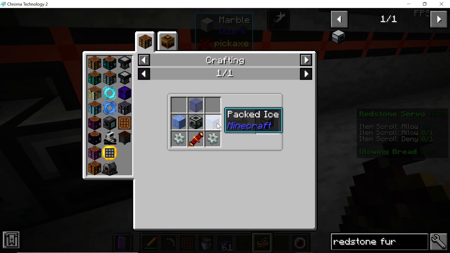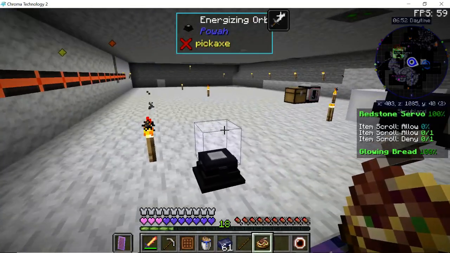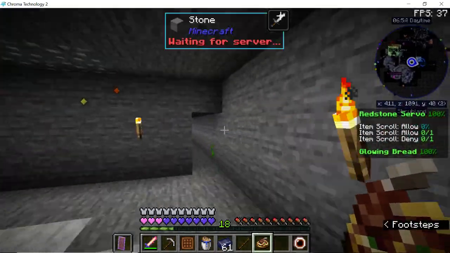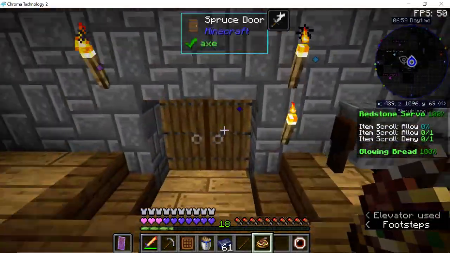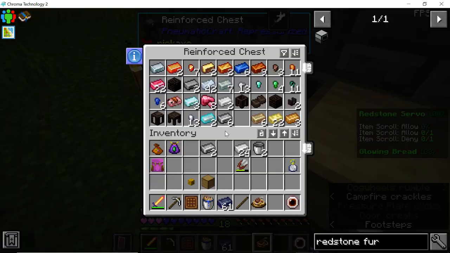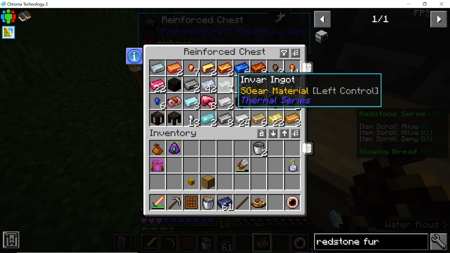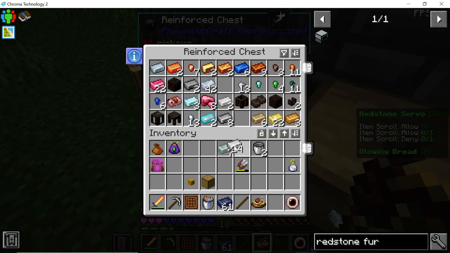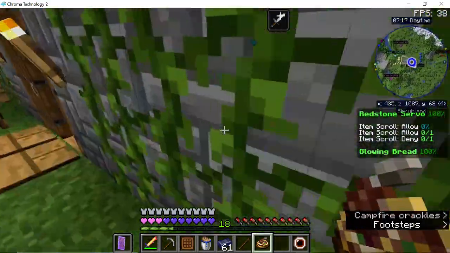Okay, so we need packed ice, Invar gears, glass. Okay, Invar gears. I know I've got Invar. That's upstairs. Question is, do I have 8 Invar? Oh, of course, I have 7. Alright, so we'll put 2 of you and 1 of you, and run you down here.